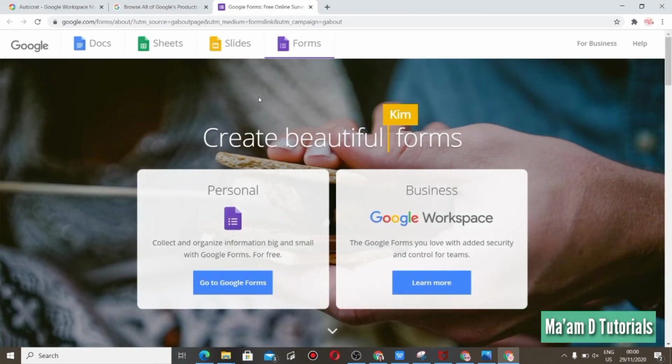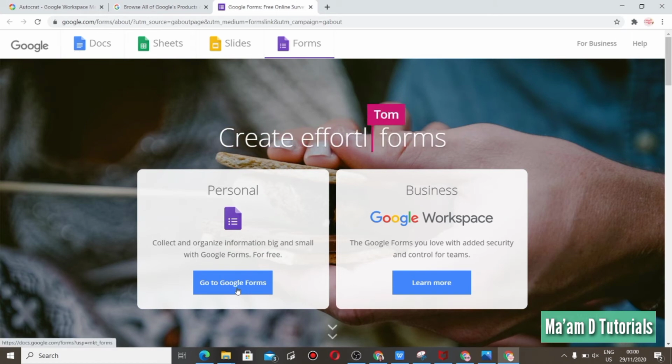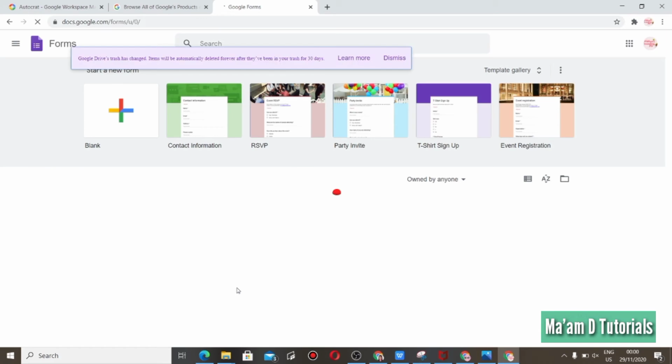Dalawa yung nabuksan. So, go to Google Forms. Dahil sa account na to, wala pa akong nagawang Google Form. So, no forms yet. Pero sa ibang email addresses ko, meron na. So, ginamit ko to para ipakita sa inyo kung first time yung gamitin si Google Form.